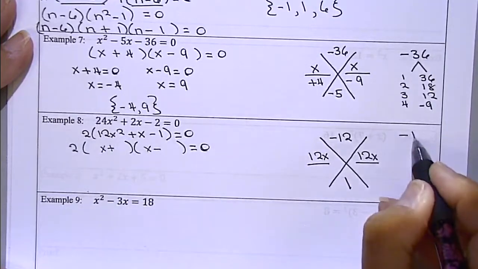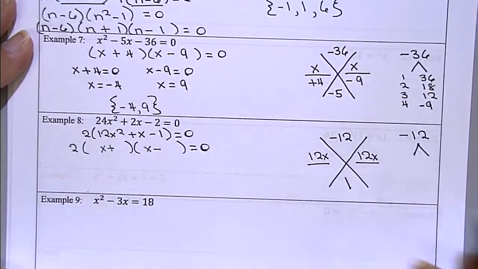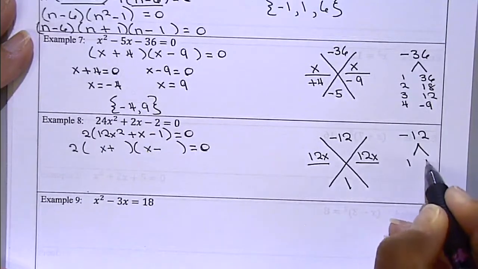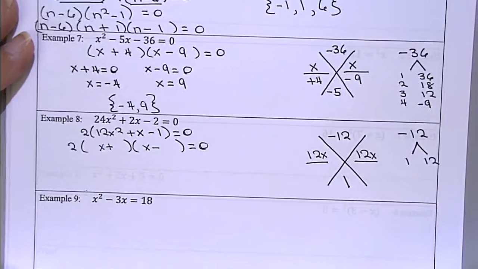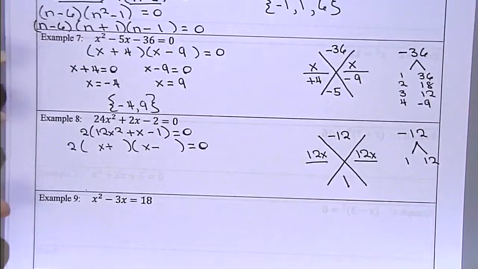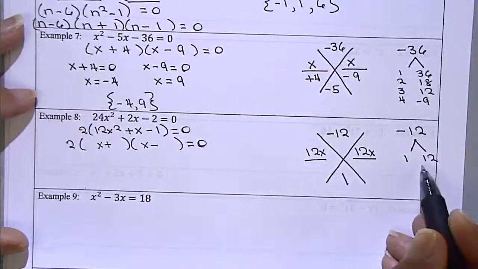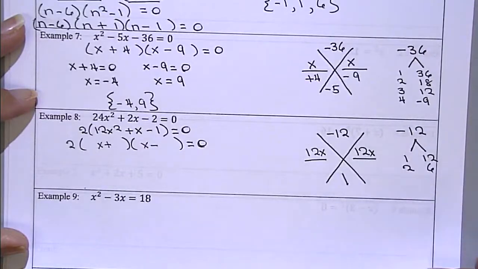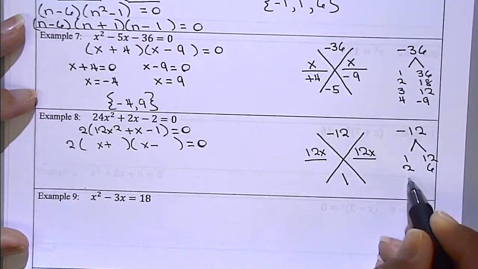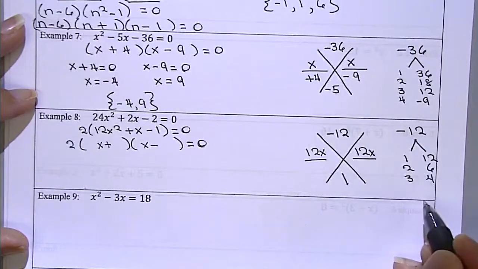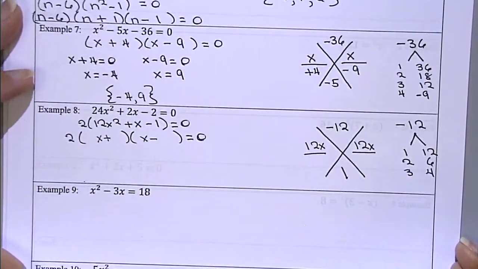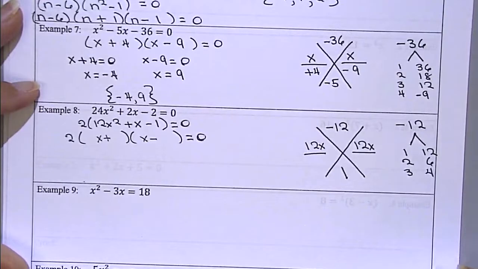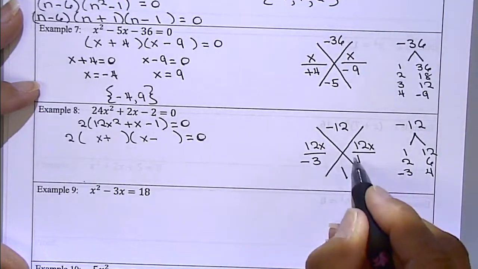And I come over here and say factors of negative 12 that are going to give me a 1. And it's pretty easy if I start with 1 and 12. This is why I always kind of start with 1, because sometimes that's the one that escapes us, right? 1 and 12, nah, that's not going to work, is it? 2 and 6, no way they'll combine to give me a positive 1, is there? What about 3 and 4? Okay, if one of them's positive and one of them's negative, I can come up with a 1. Which one needs to be negative? 3. So I have to have 4 minus 3 to make this a 1. I go minus 3 plus 4.